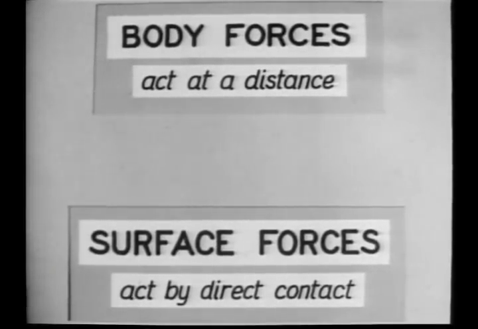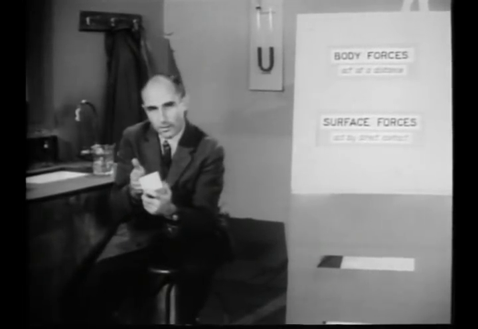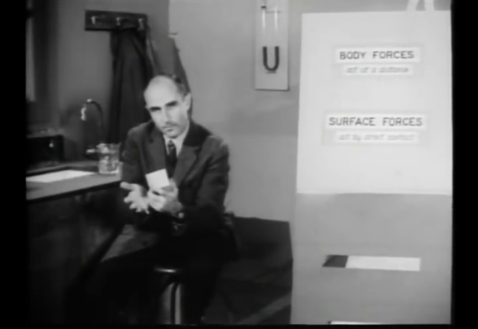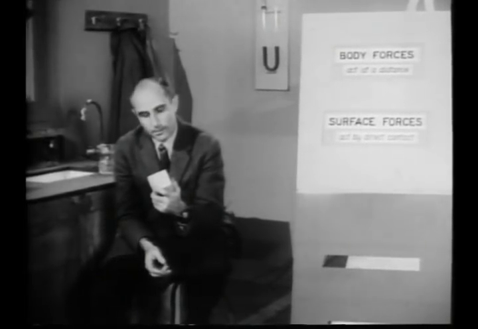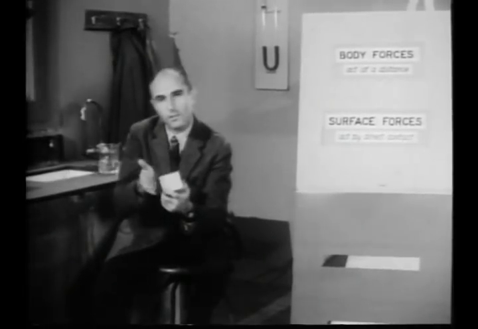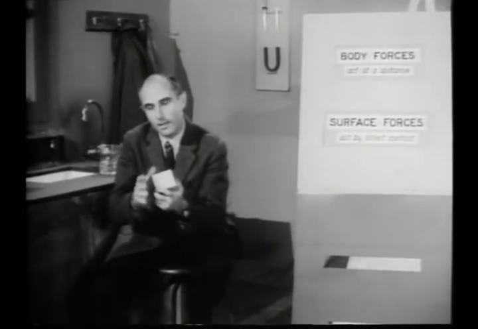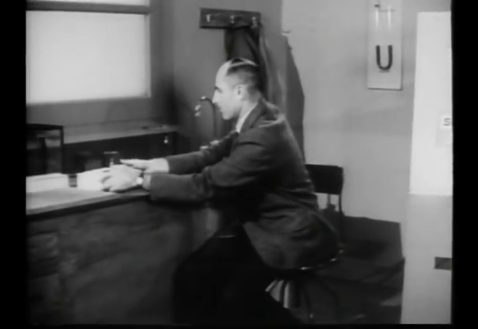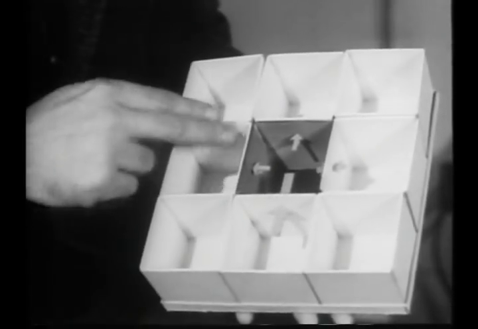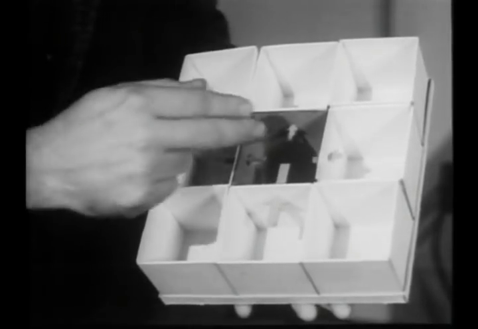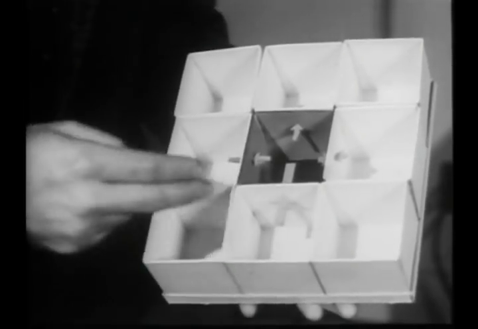While body forces act at a distance, surface forces act by direct contact between the particle and the surrounding medium. And as the name implies, surface forces are exerted directly on the 6 surfaces or faces of the cube by the surrounding fluid with which it is in actual contact. On each face of the cube, equal and opposite forces are mutually exerted between the fluid inside the cube and the fluid outside.